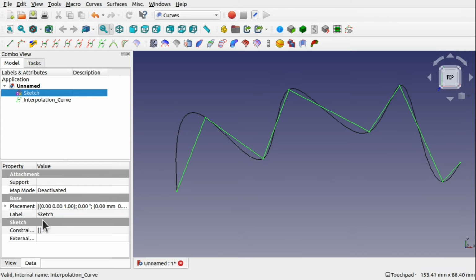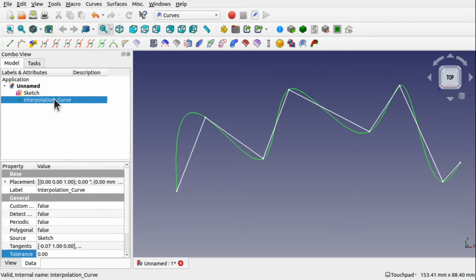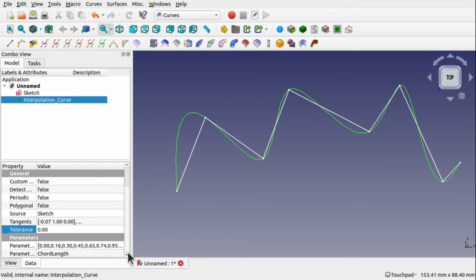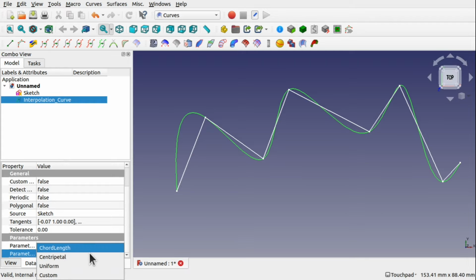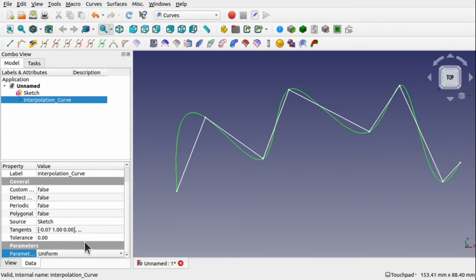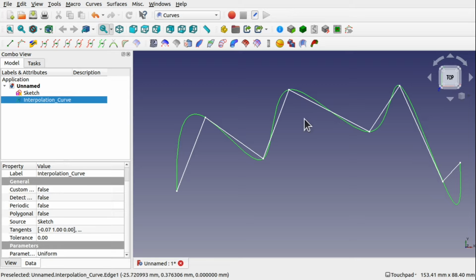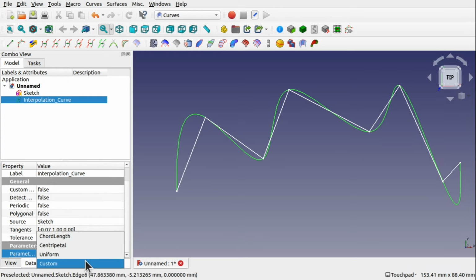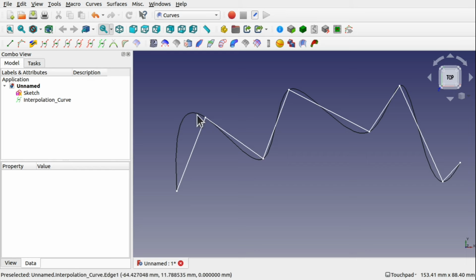So I bring the sketch back, come over to the curve, we can set the tolerance. We have other parameters here which affect how that curve actually joins up with those dots or those points there. We've got uniform, we've got custom, chord length, etc. And that changes that curve through there.